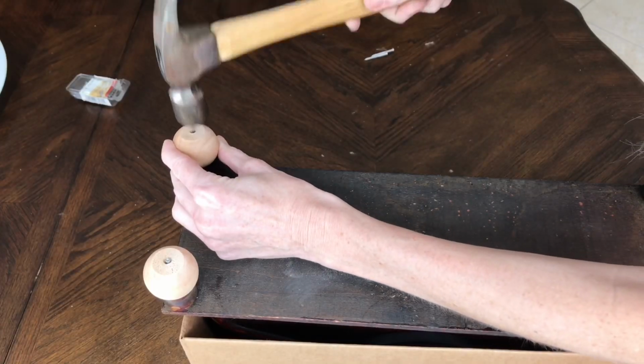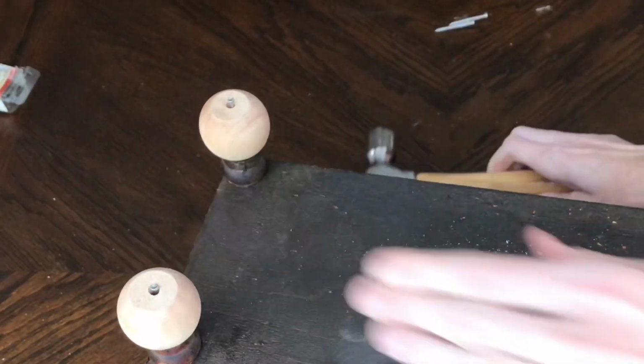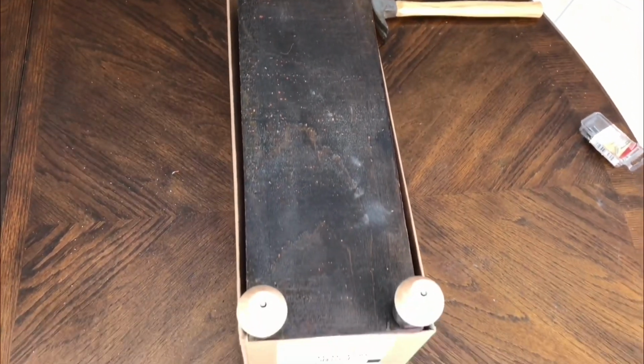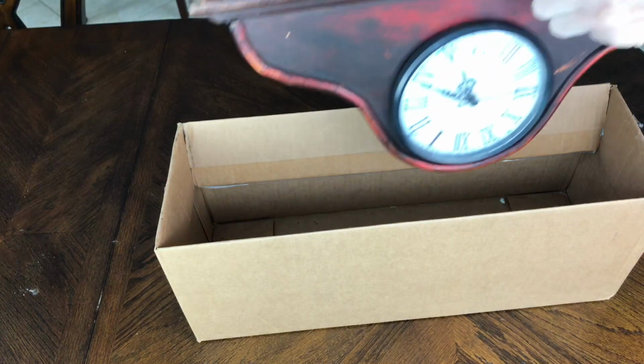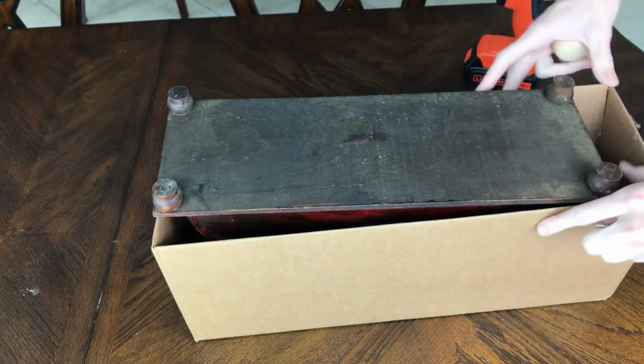I got a hammer and I just hammered those finishing nails through the access hole point directly into the leg that was already on the bottom of my clock. Now to hold everything in place, I did put my clock into a box, and it was a great way to hold the clock while I was hammering everything together.